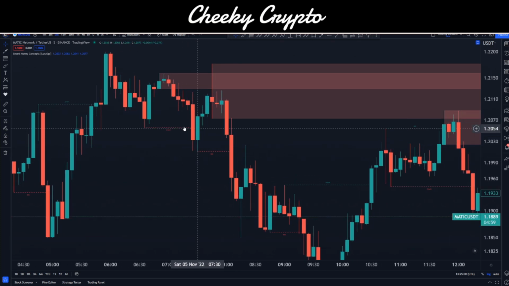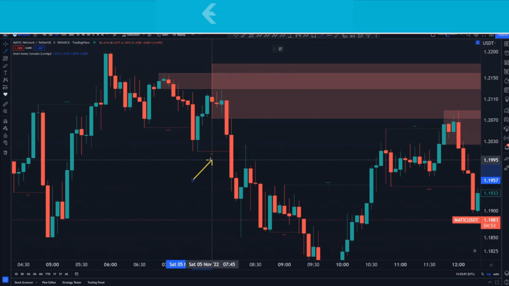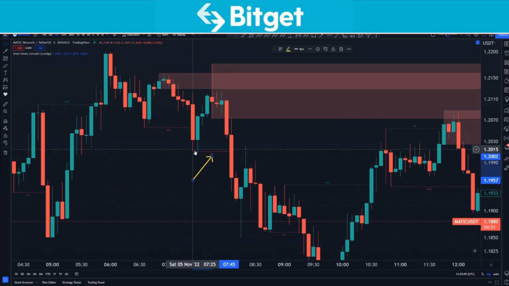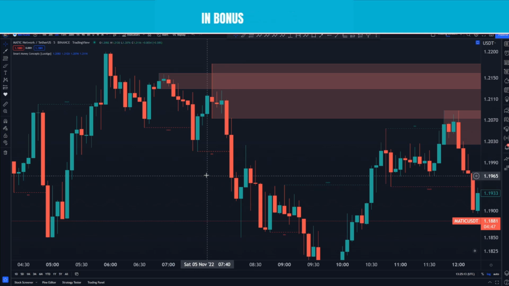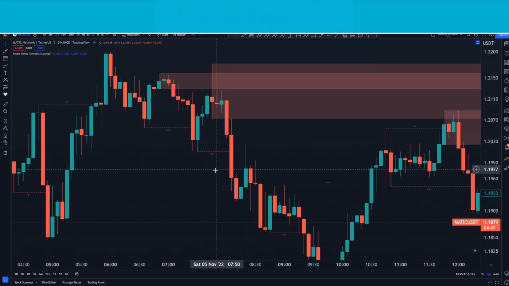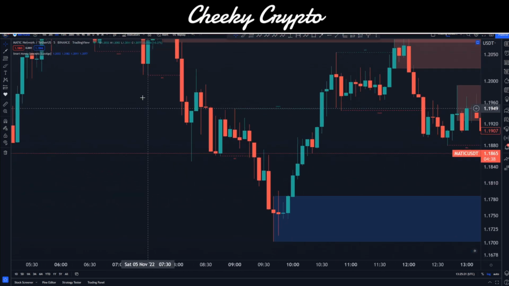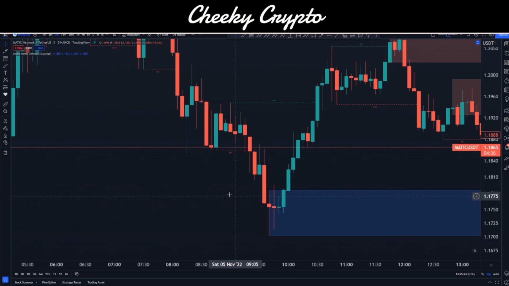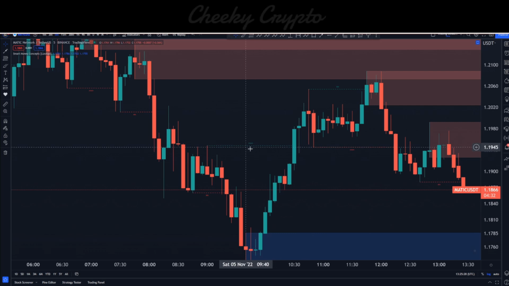And the second that we come back down lower than this break of structure here, we can see that we get another one over this side. We can see this particular candle. This then changes from a change of character to a break of structure. We're continuing this move to the downside. So just bear that in mind. The change of character is the first indication. Everything after that is a break of structure, and we're continuing to break down. So you can see this change of character happens up here, and we broke all the way down to this low point. Now, on this journey, you'll also find that there's a bullish one here.